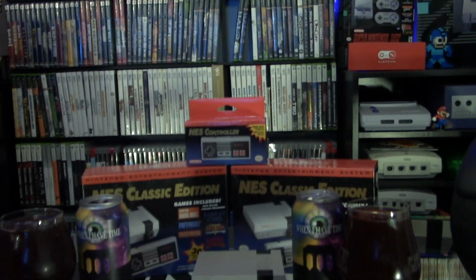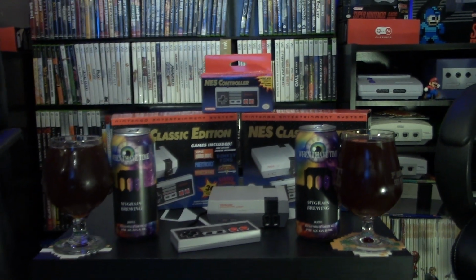It's pretty bland for a Belgian quad, I would say. There's a little bit of an alcohol burn, which usually Belgian quads have a higher alcohol content, but they do a great job of masking that with their flavor profile. And it hits me on the back end with every swallow, down the pipes. I can feel it still as I'm talking.